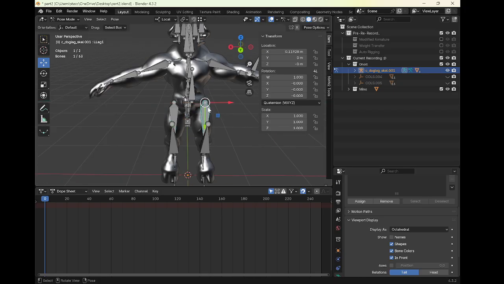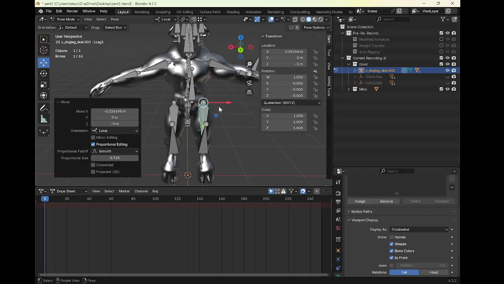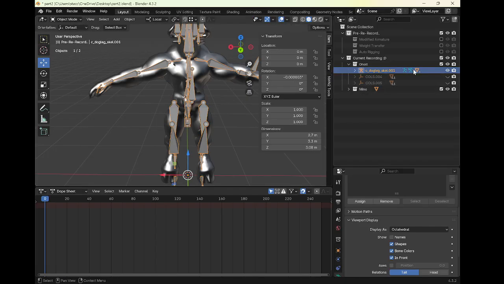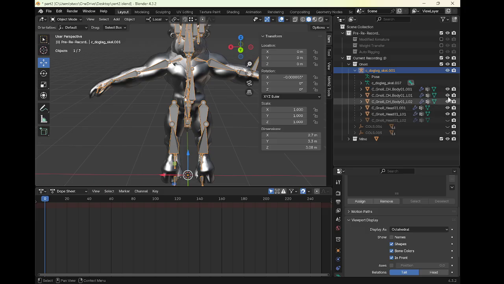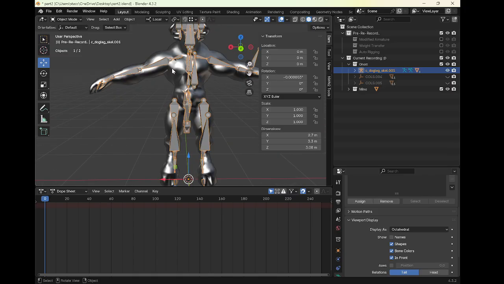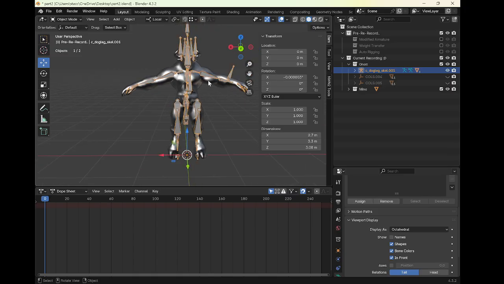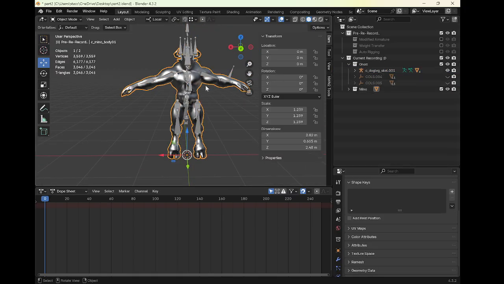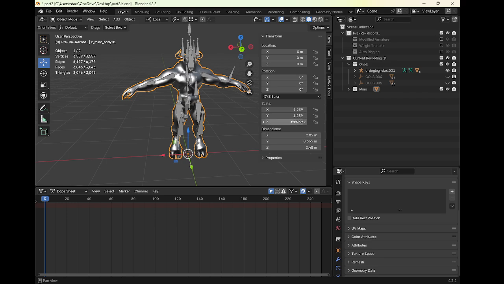So right here, and the whole time our model is still attached to this armature. So we have our base. Now we need to apply the scale to our model.